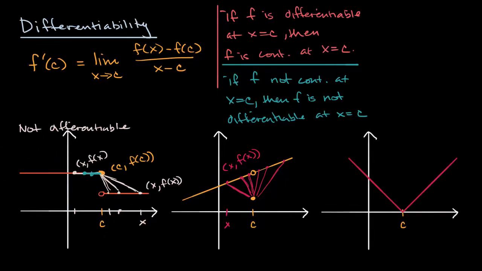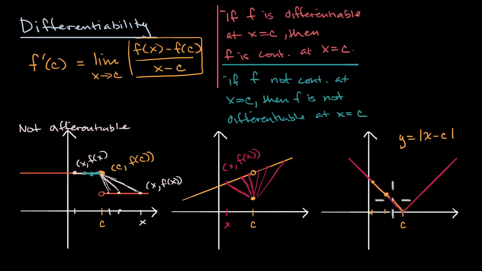So, for example, this could be an absolute value function. It doesn't have to be an absolute value function, but this could be y is equal to the absolute value of x minus c. And why is this one not differentiable at c? Well, think about what's happening. Remember, this expression is just calculating the slope between the point x comma f of x and the point c comma f of c. So if x is, say, out here, this is x comma f of x, and as we take the limit as x approaches c from the left, we'll be looking at this slope.